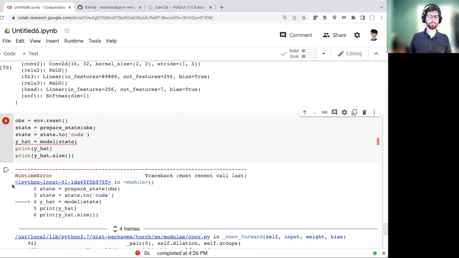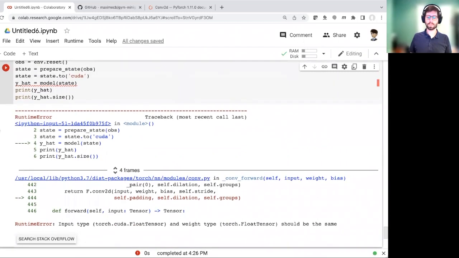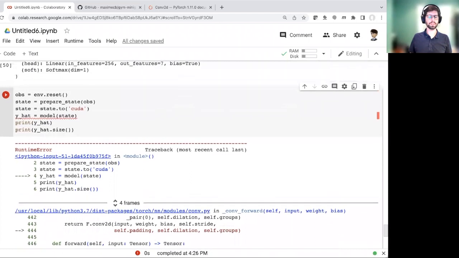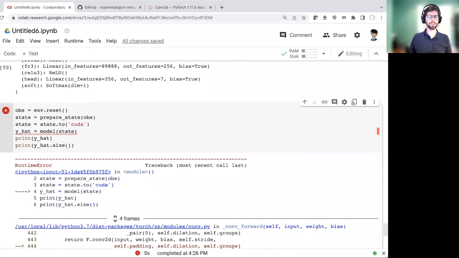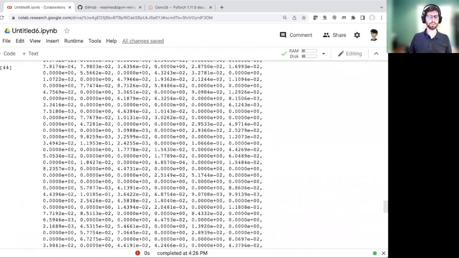And I have made a mistake here. CUDA float tensor. This is basically telling me that something is trying to operate on something that's not on the GPU.